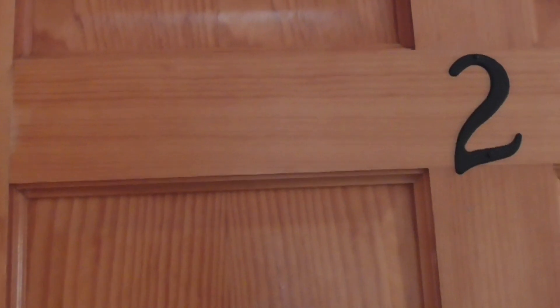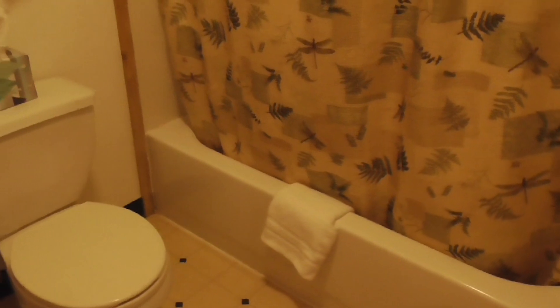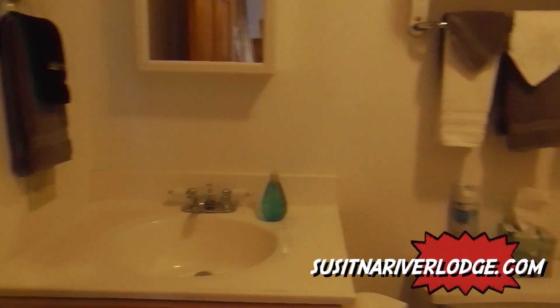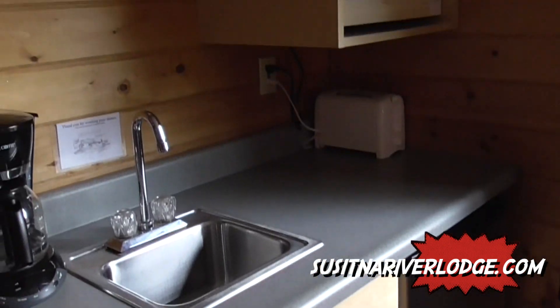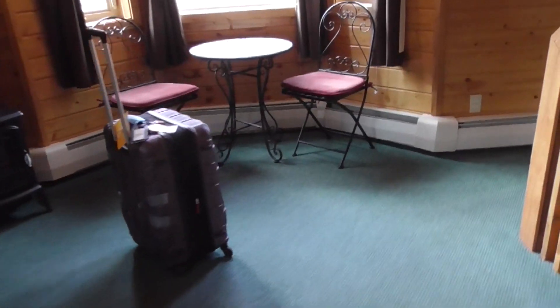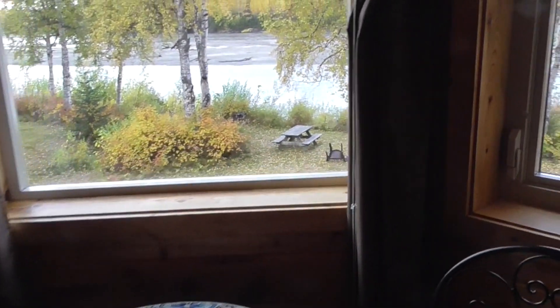We are in room two tonight. This is so nice. Our bathroom is over here, and there's a small little kitchenette with a fridge and microwave. Believe me, I'm not planning on cooking. And all this space just for the two of us — there is also a loft upstairs.